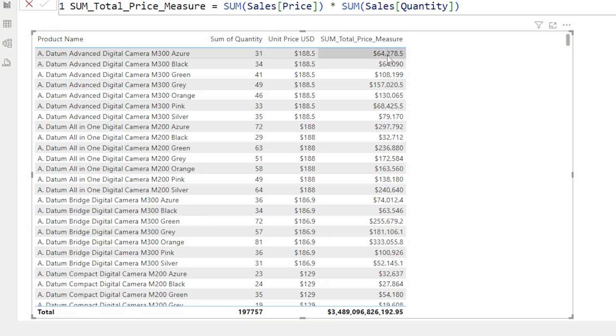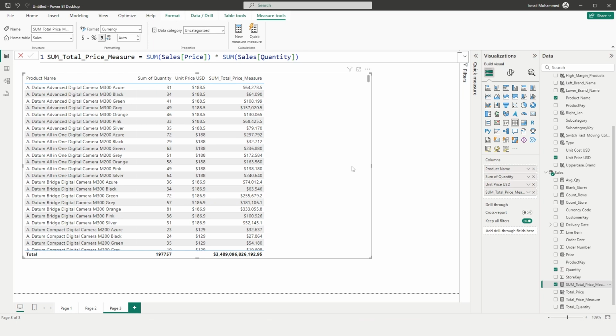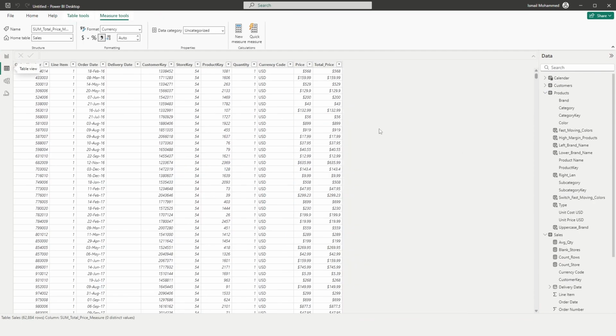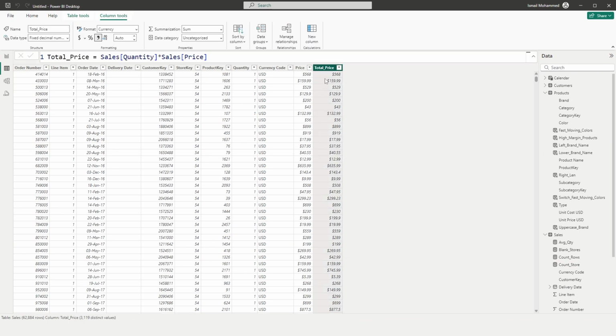with the price here. The numbers that you see here might display as correct numbers, but take a look at the total here that you're seeing. This is displaying as 3.4 trillion in sales. Now, what are the actual values that we have in our table? We did create a calculated column earlier here, which is based on row context, which calculated the values here based on the row by row multiplication.